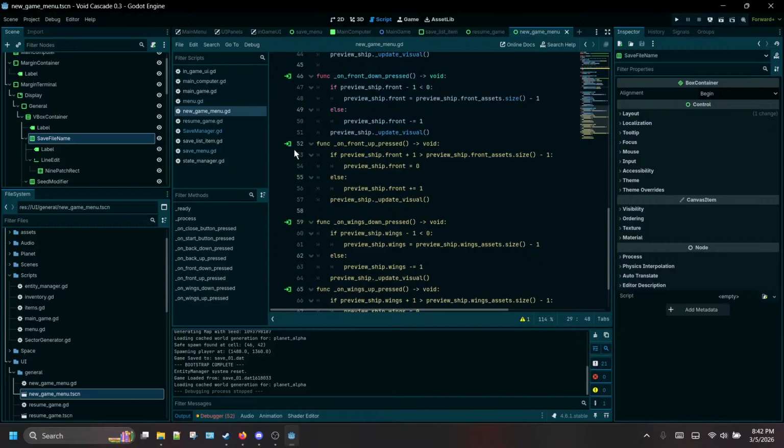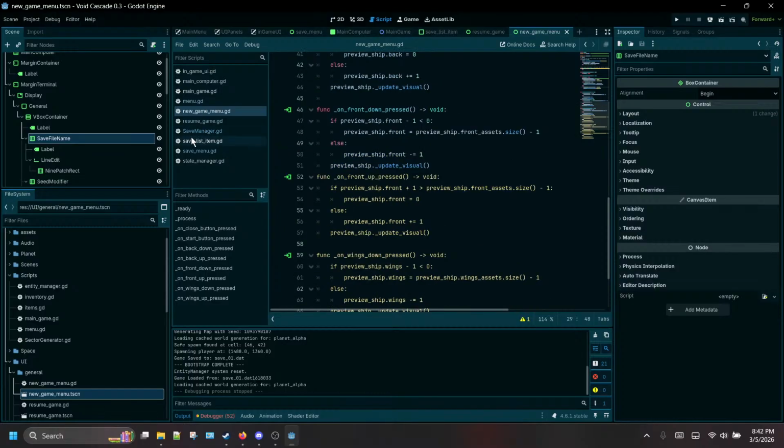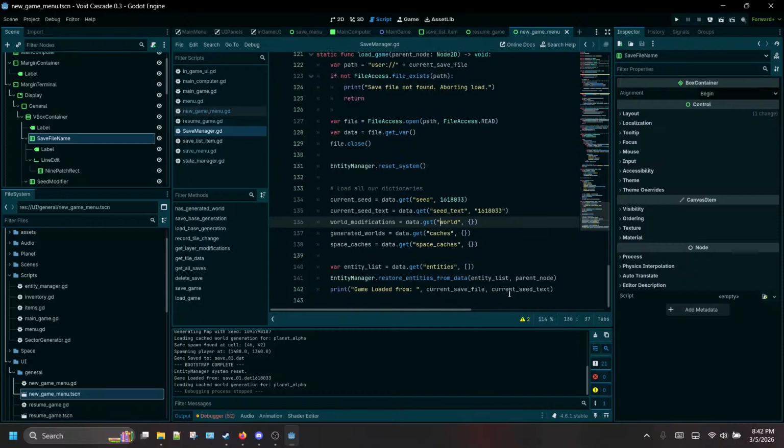Hmm. Just for sanity's sake, we're going to come in here and put in seed text.